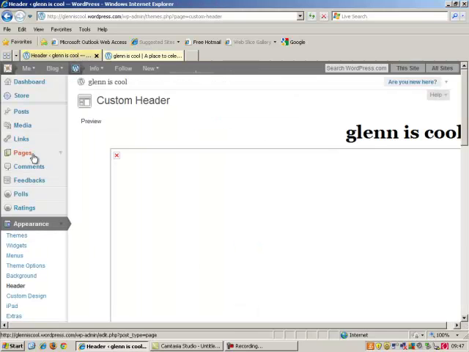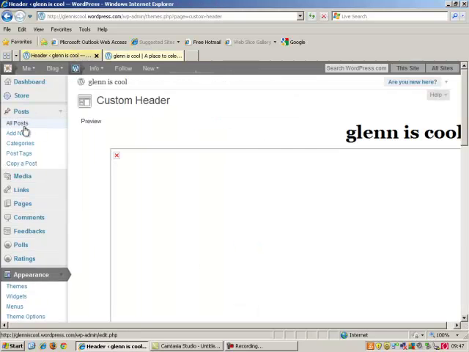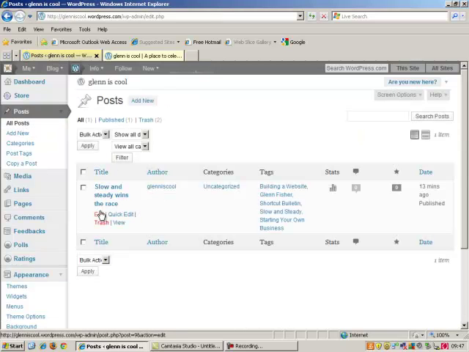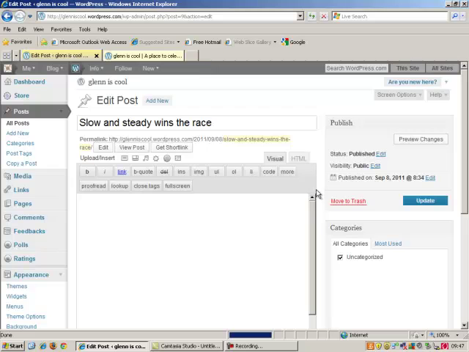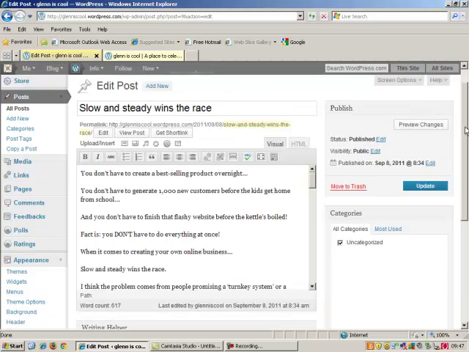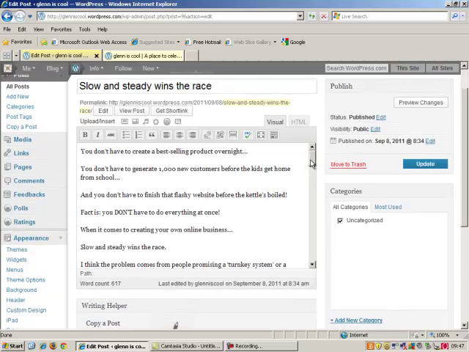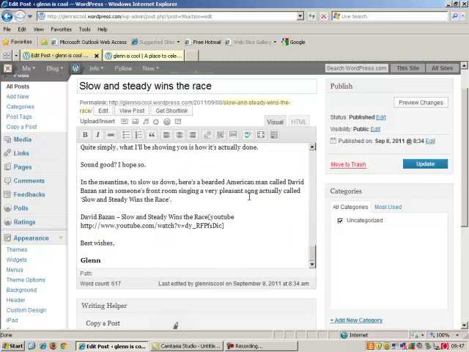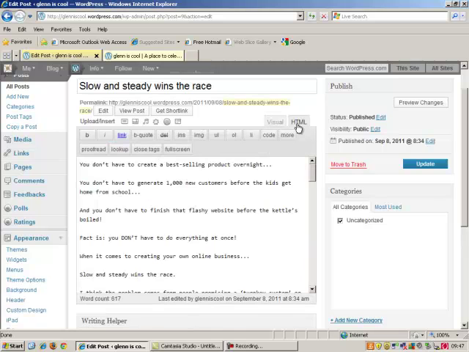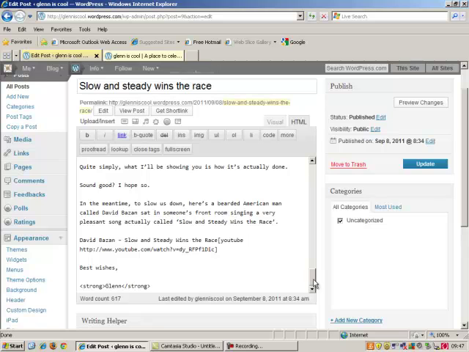You can go to your post, and wherever you want to put your video in, which I've put at the bottom here, all you need to do is go to the HTML bit, find where it is, and paste that code.